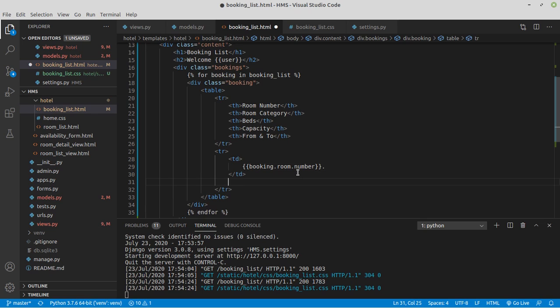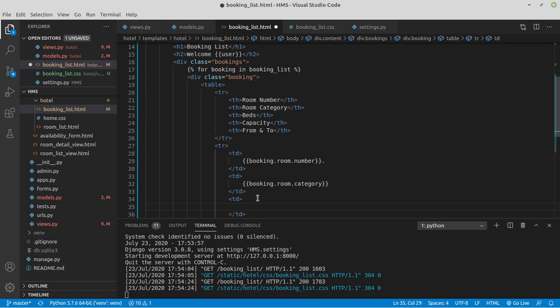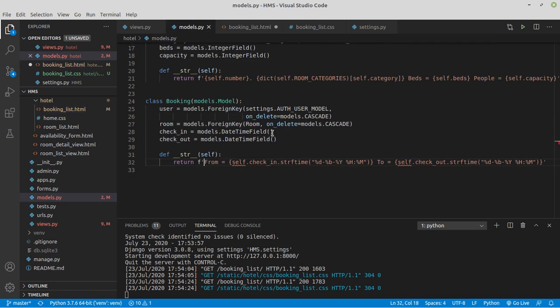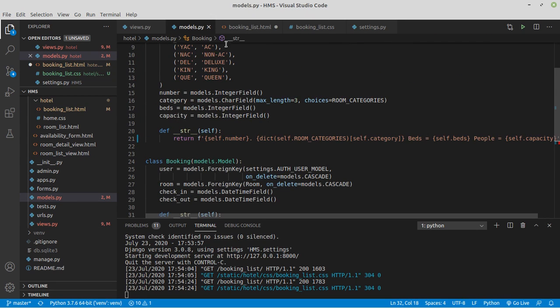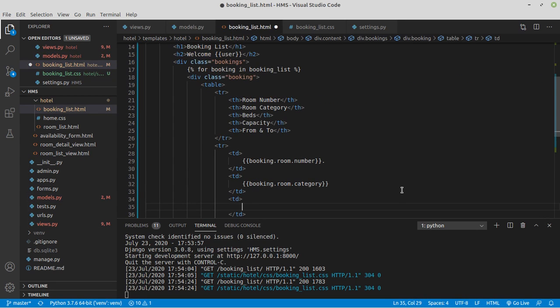And the second one is going to be booking dot room dot category. Let's add the third one. The third one is going to be booking dot rooms dot, wait, does the room have, yes, booking dot room dot beds.